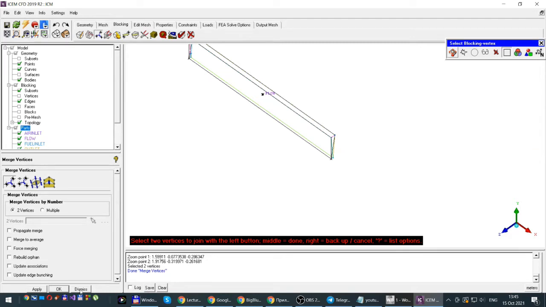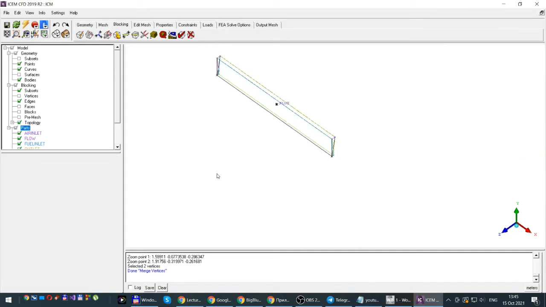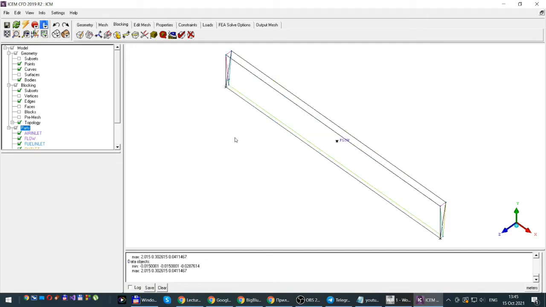Close the merge vertices window. We may hide the bodies now. I will save the project before the association operation. Save project.